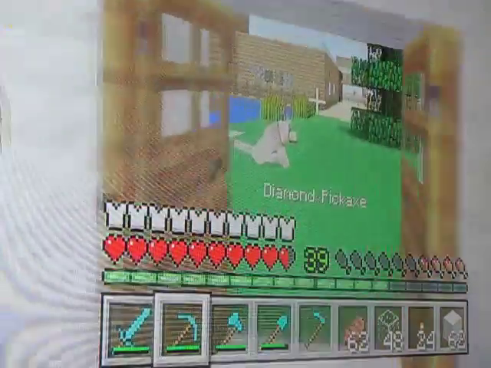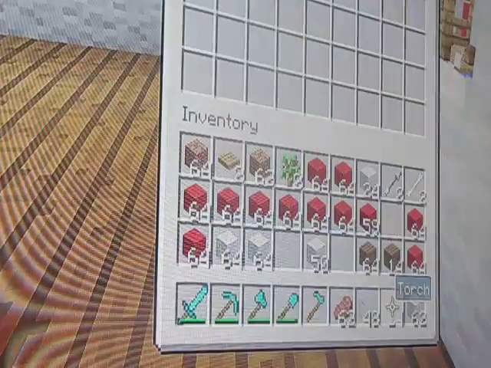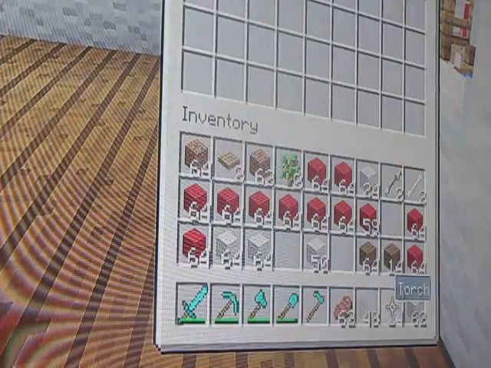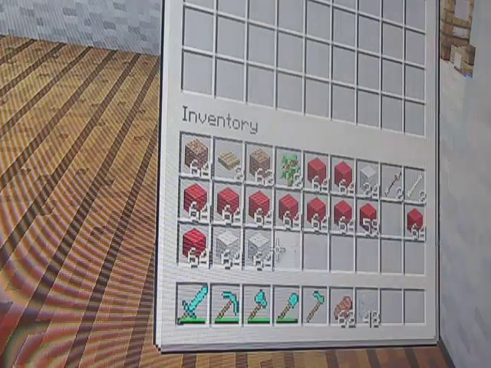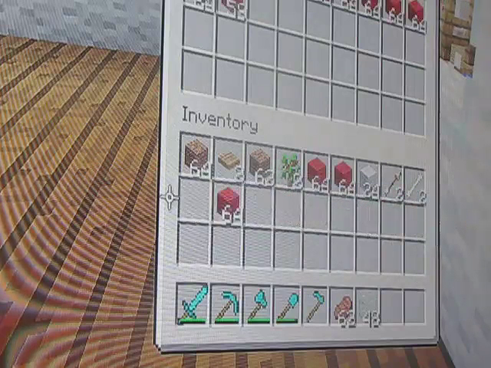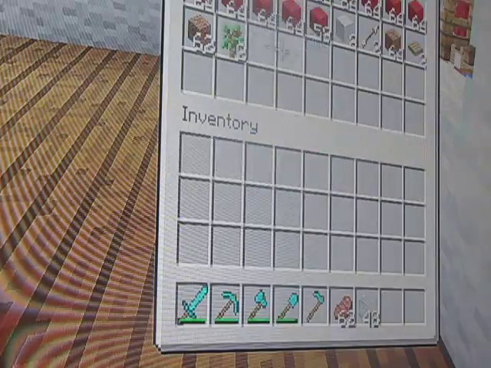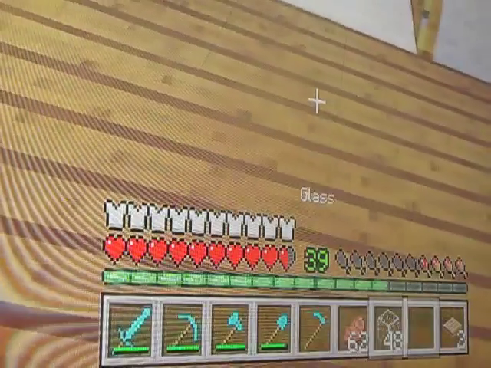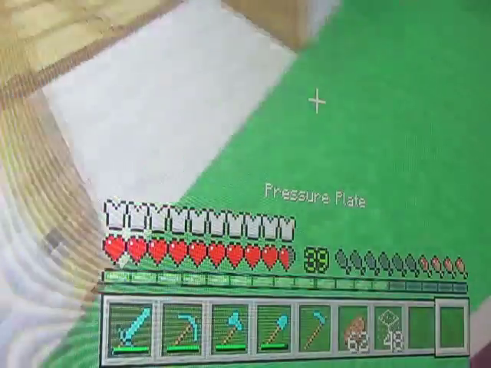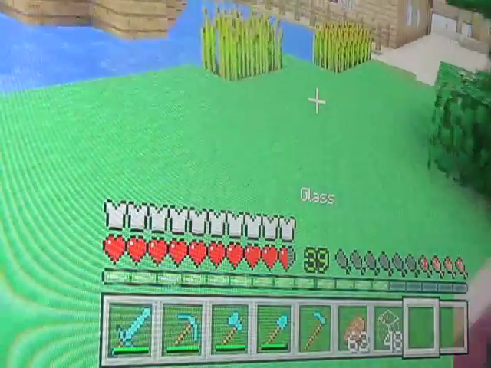So anyways, we're going to need lots of buckets, and I'm going to need lots of stuff. So I'm just going to put lots of my stuff away. Actually, I'm going to need glass. I'm going to keep the glass and torches. I'm going to need them later. I'm going to put most of my stuff in here. I'm going to need it, but I'm not going to need it right now. I'm going to put some pressure plates back down here, so it's easier to get in and out of the hotel. Anyways, now I need to go get some buckets.